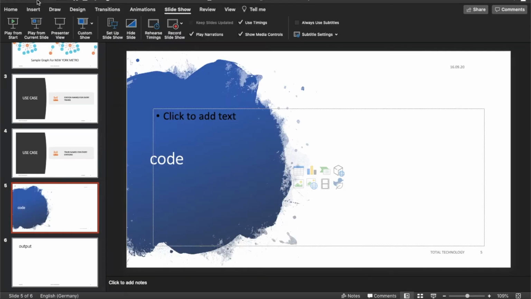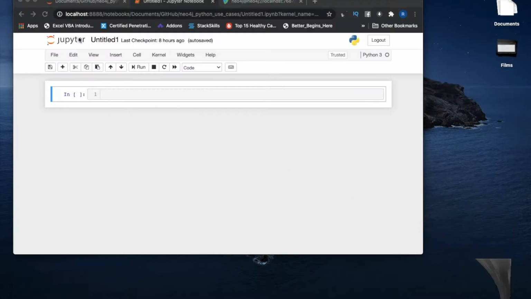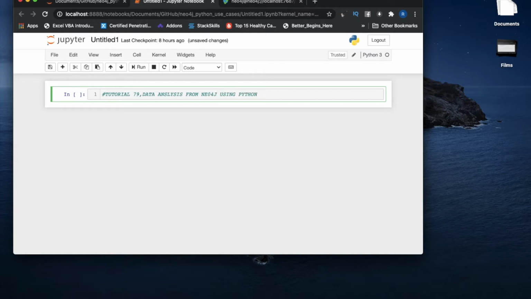Okay, so let me open my Jupyter notebook. First let me give it a name. It is tutorial 79, data analysis from Neo4j using Python and pandas.